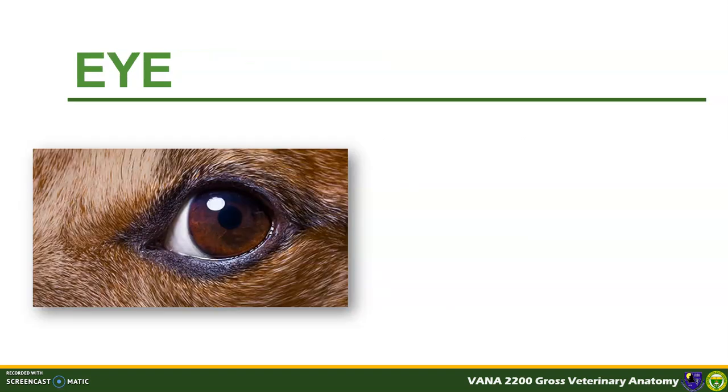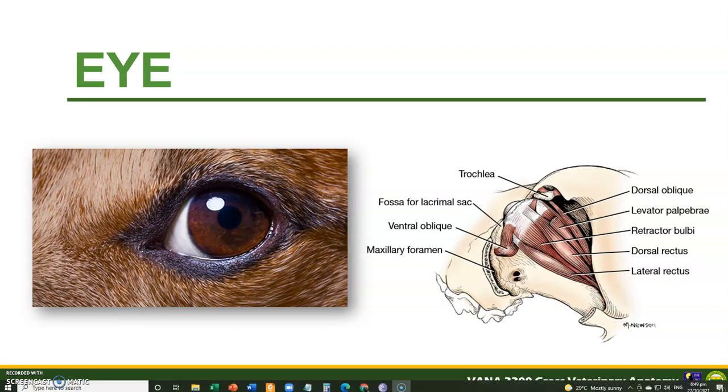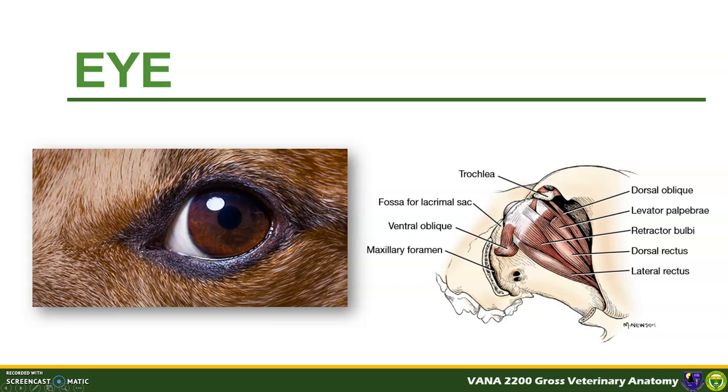The eye is the organ of sight and consists of the eyeball and its accessory structures. They are contained within the orbit, with the extraocular muscles that control its movement, and surrounded by periorbital fascia and fat for cushion purposes. The extraocular muscles were already discussed in the module on the muscular system.